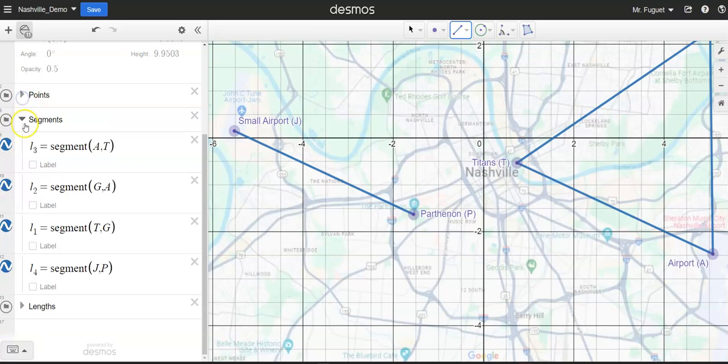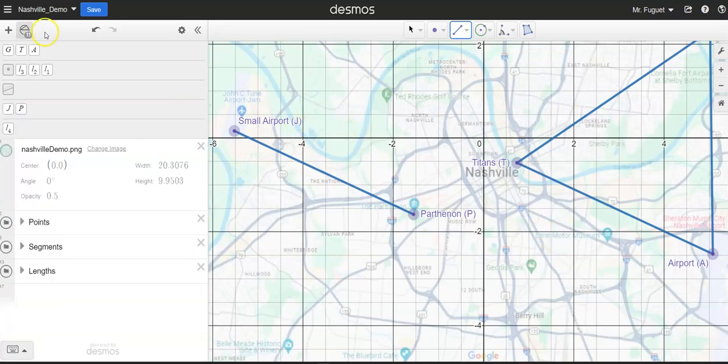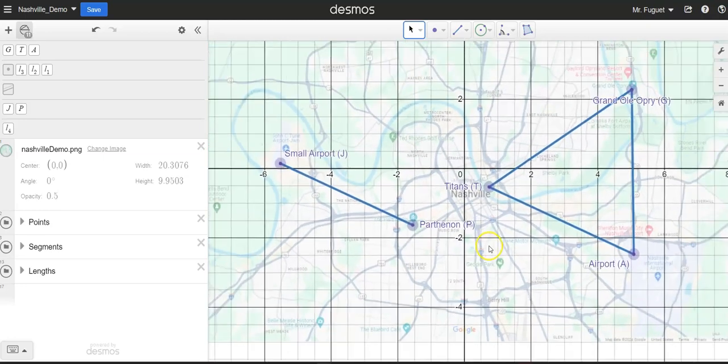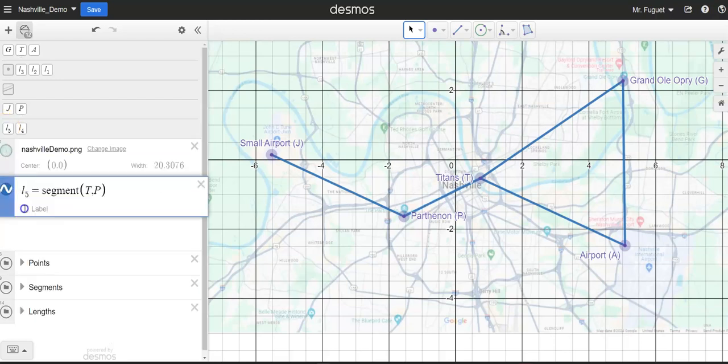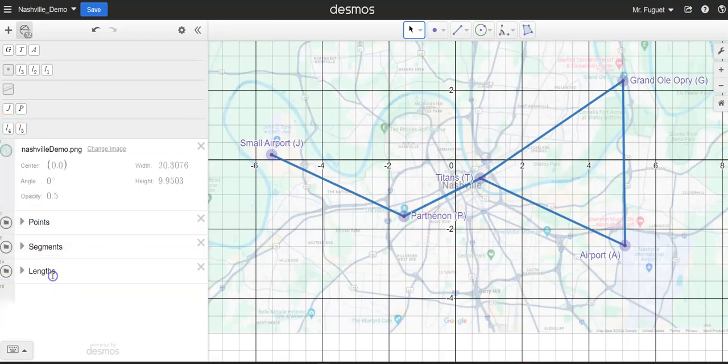Okay, so we've created our parallel line, and so now we've taken care of that. So let's click on the arrow tool. So let's go ahead and do a few other things. I want to connect these together. I don't want these tunnels to not be connected. So why don't we go ahead and connect Titans and Parthenon together? Create a brand new segment, snap those together. Again, that shows up. So since it doesn't have a name, click and drag, we'll add that to our segment. All right, we've got that taken care of now.